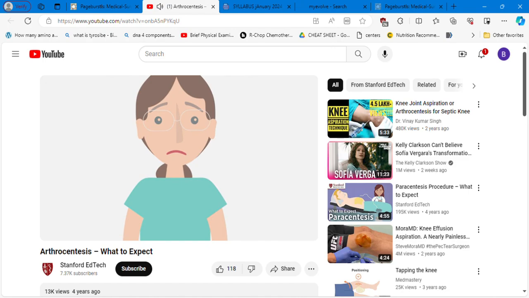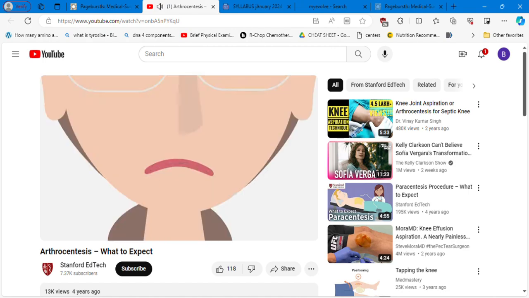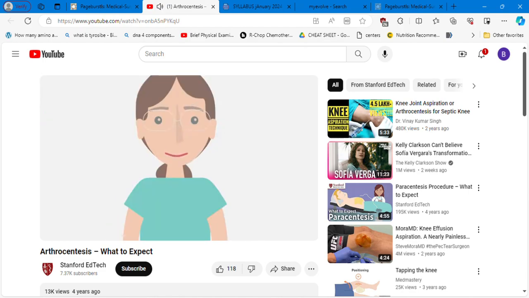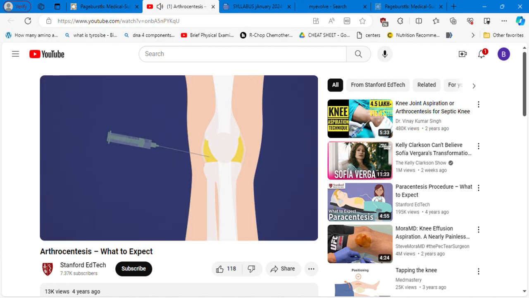Some patients may also receive pain medication by mouth before the procedure. As fluid is removed from the joint, some patients feel relief of pressure and pain. The fluid flows slowly through the needle. If your doctor removes a small amount of fluid for testing, this can take up to 1 minute. The needle may look long, but will be inserted the shortest distance until it can draw back fluid.